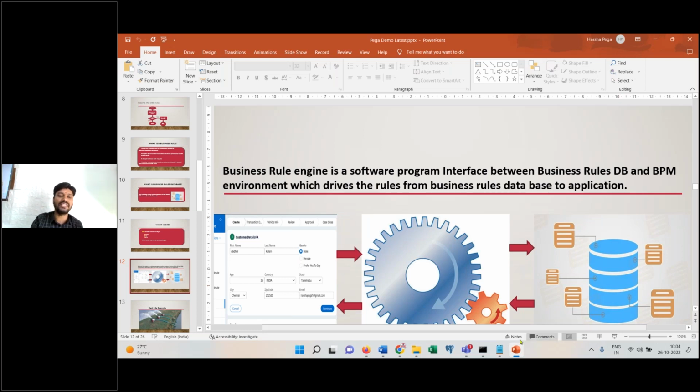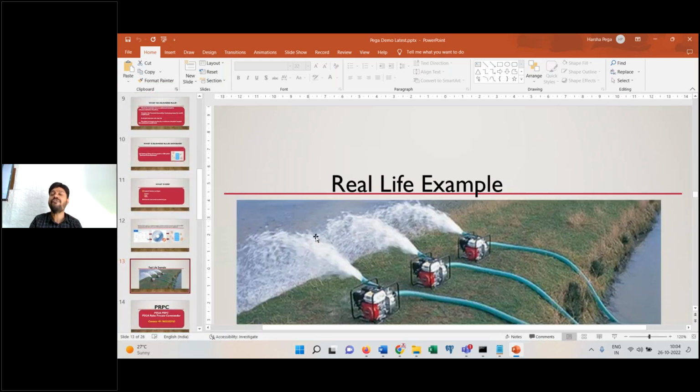Correct? I'll tell you another example. I have a farm field where I want to do cultivation, and I need water, right? What is the business to be achieved there? You have to grow the plants and get the business out of it done. Correct? That's the main business. I need water. Water is there at a faraway lake. Some water lake is there. I want to drive the water from the lake to the farm field. How can I achieve this?